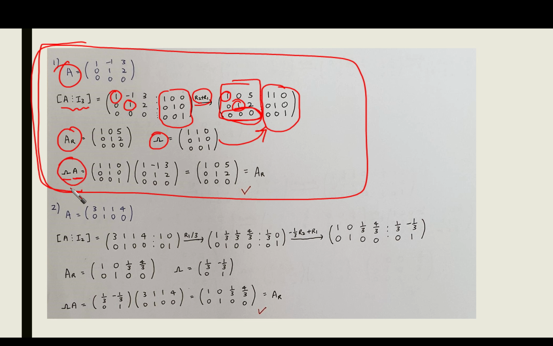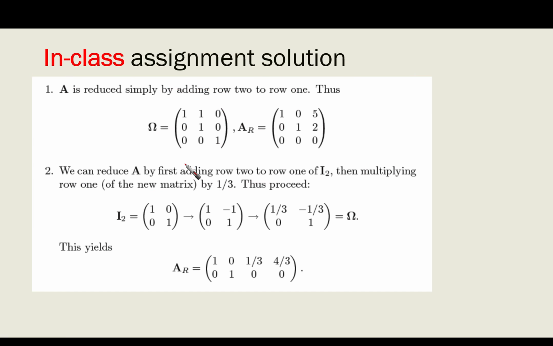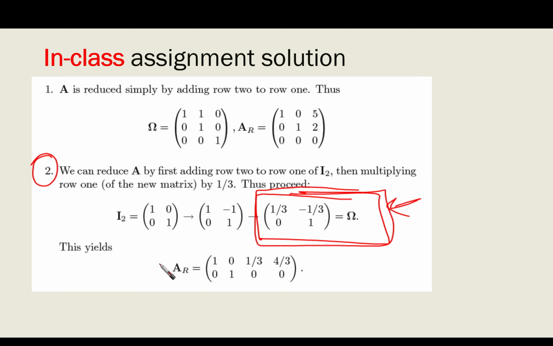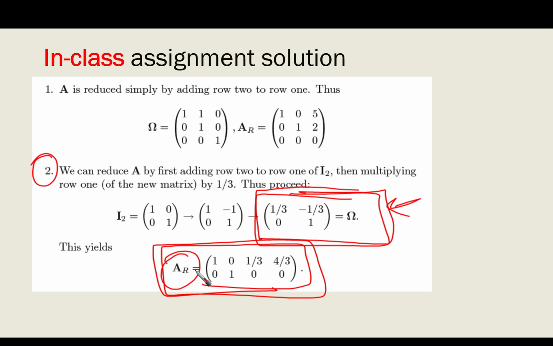And this is what you're going to do also in your homework. Multiply omega by A to check that it equals AR at the end. So this is the detailed solution. You can stop the video and you can watch how the flow is. For the second problem, as I said, the hints that you are going to get, you are going to find that omega equals this matrix: minus 3, 0, minus 1 over 3, 0, and minus 1 over 3 and 1. So please check your results if you have obtained it right. AR is going to be in this form.